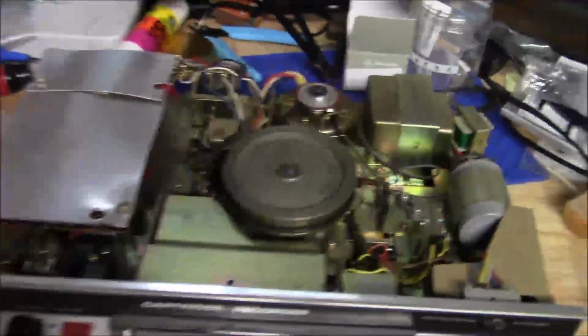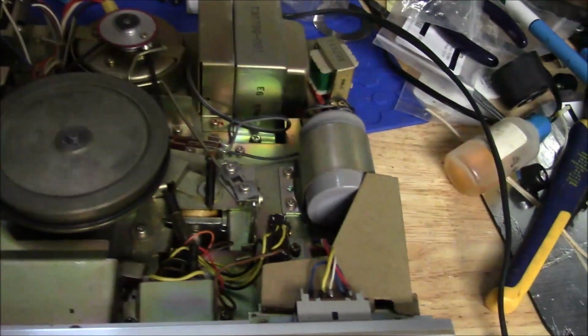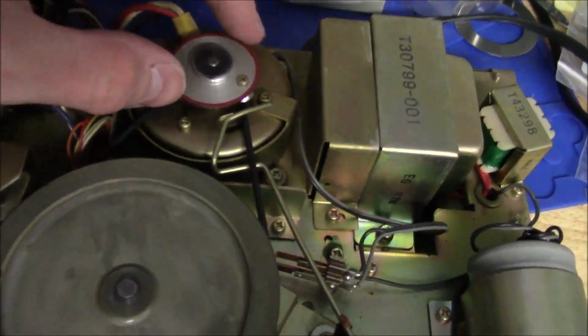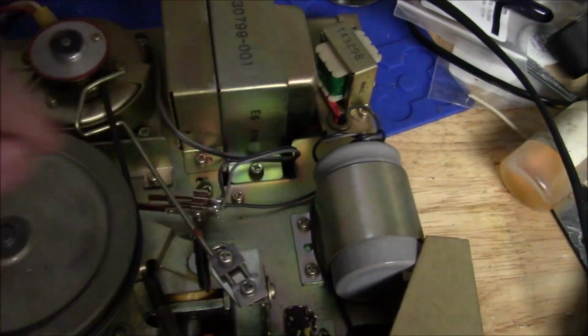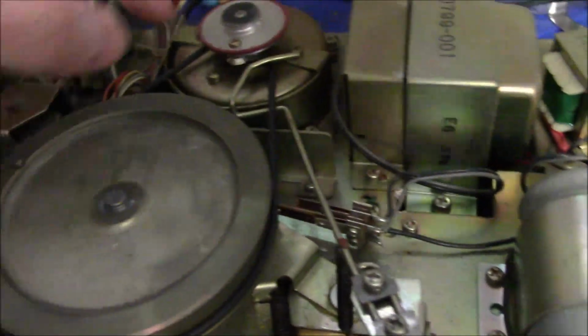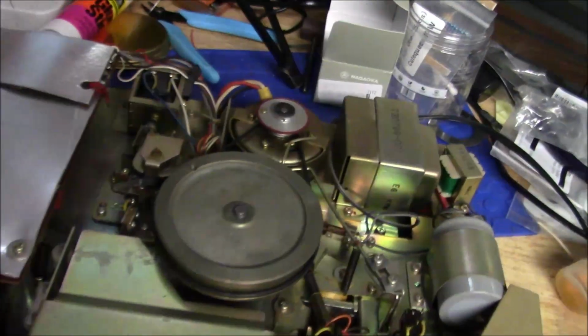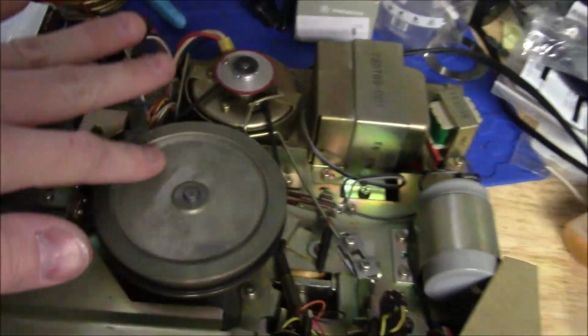Alright, that's simple to get apart. Here's a look at some of the internal things in here. So again, this is a nice AC motor. Big run cap, most likely. It's interesting that the belts on these are actually round. It's way thinner than a vacuum cleaner belt, but it's round like a vacuum belt.